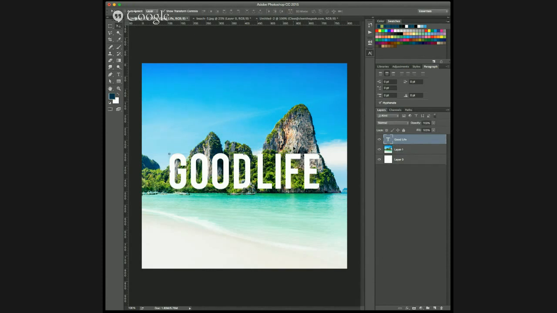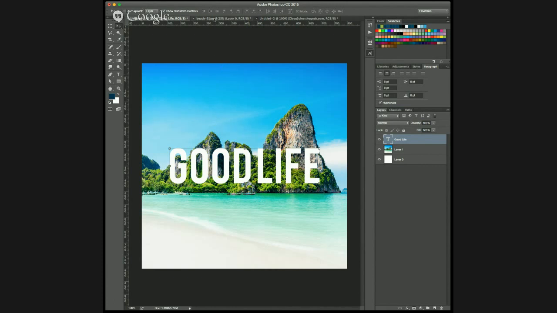And now, we have this graphic here. So now I have good life in front of this mountain. This might be just something that I just post on Instagram, right? Because I have it in the box size, and I just might want to throw my logo or something on here, right? So I'm gonna leave you with this. I'm gonna add a logo to this, and then we'll go over how to save. Then I'll try to have some time for you guys to send me chat or text to answer any questions that you might have, and we'll be done because we're coming up on that ending time, right?